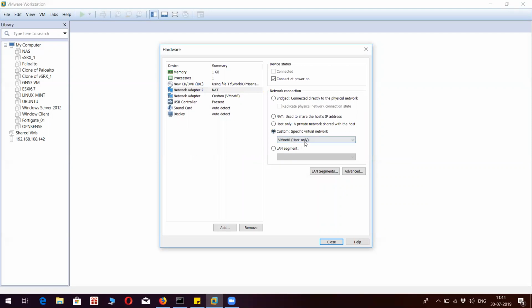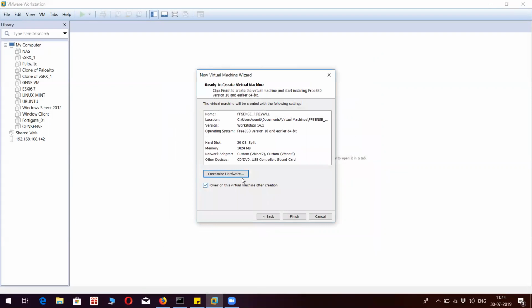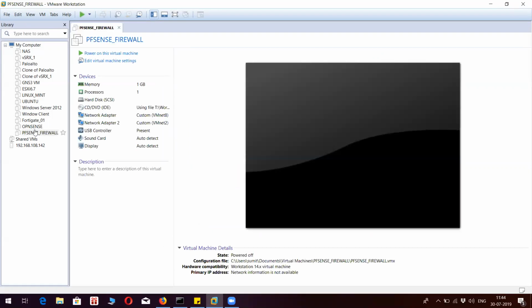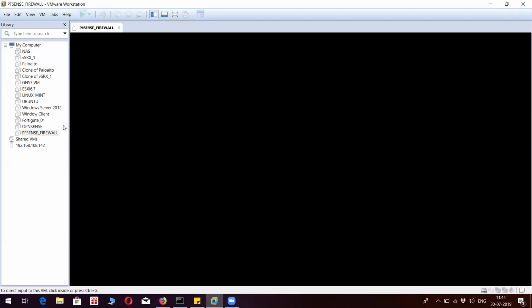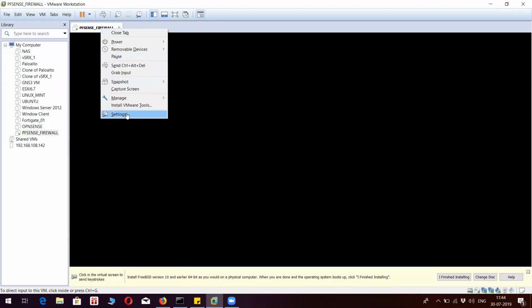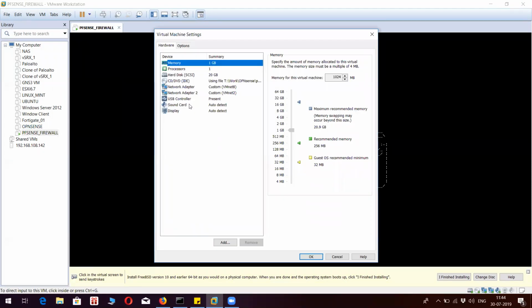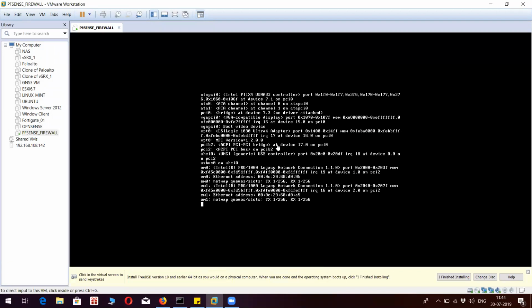For my lab purpose, I'm going to assign VMnet 2, that's it. Finish. Okay, let's see. Settings. VMnet 8 too. Alright.